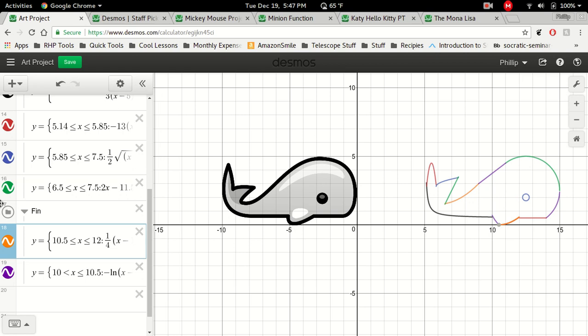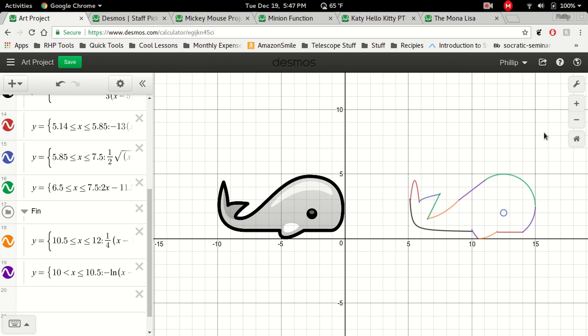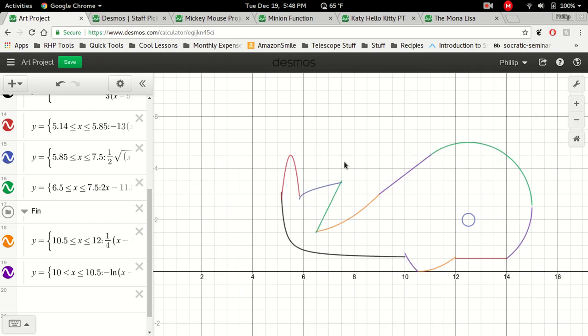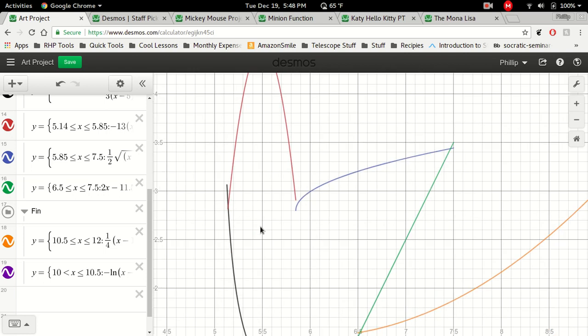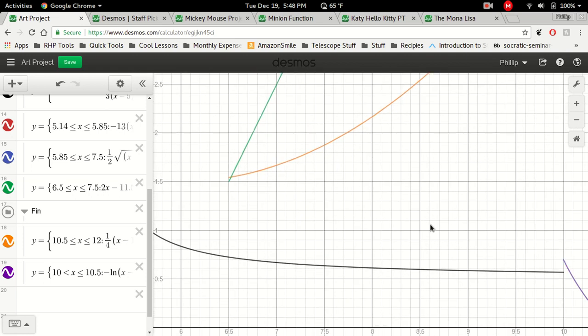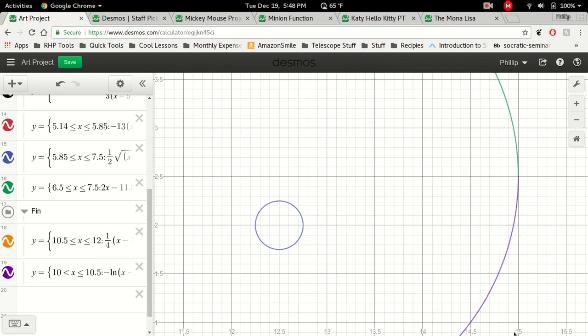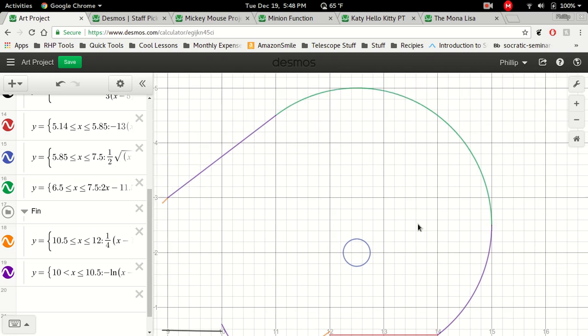All right. So that'll give you guys an idea of how to go about doing this. I'll let Mr. Buckley talk to you guys about his expectations for the project and other things that you guys can do in order to dress this up a little bit. I do want to point out here, if we zoom in a little bit on my whale here, if we zoom back and we just look at it right now, this actually looks like a pretty good copy. If we zoom in a little bit more, you're going to see that my points don't quite match up. There's gaps where the functions meet. There's some overlap here and stuff along those lines. That's one thing you guys can do as a challenge when you guys are putting together your pieces of artwork. You guys can figure out ways to make all of these gaps come together really cleanly because you guys are able to do that with your transformations and solving for your X and Y coordinates and your H and Ks and all of that to figure out ways to make this all come together really cleanly.